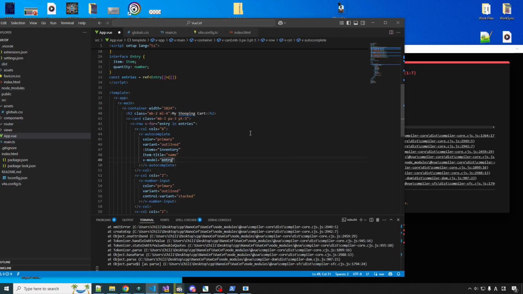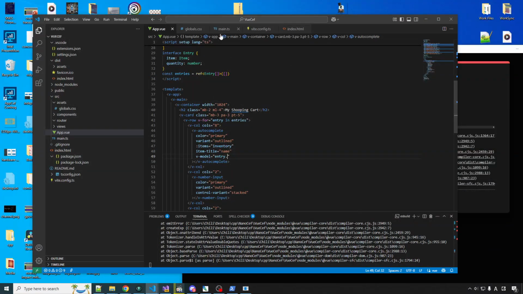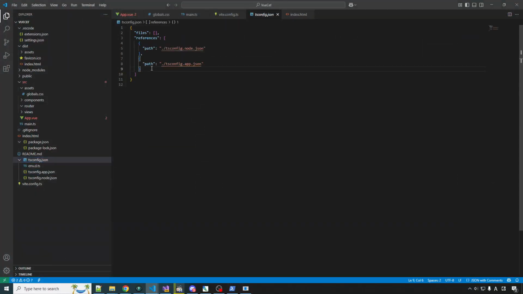Something is wrong here. I'm not getting my IntelliSense, and I should be getting IntelliSense here. So I believe when I first installed this, I had to set hybrid mode to true to get the damn TypeScript thing to work. It ain't working now, and it's making me a little mad. I'm pretty sure it was working a little before. I remember when I said we only touch this when we absolutely have to. I think we might have to. Hold me, boys, I'm going in.